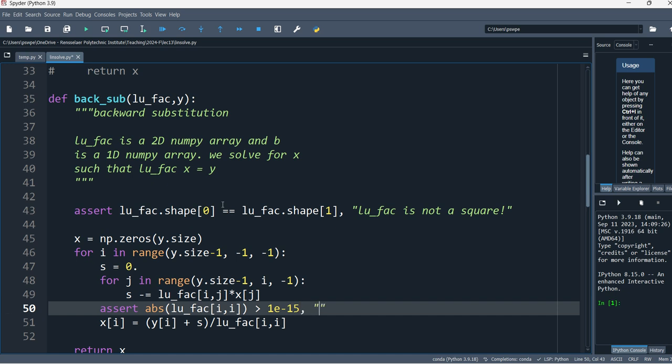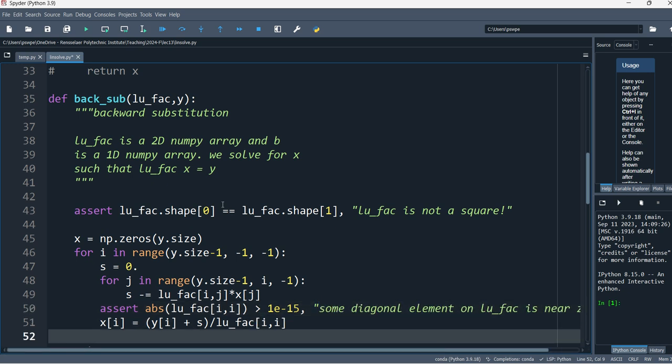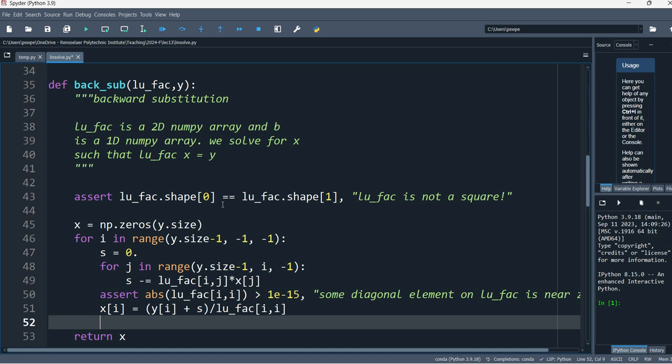The message would be: diagonal element of LU fact is too small. Oh, just say it's near zero. Some diagonal element is near zero. Okay, all right, that's it.